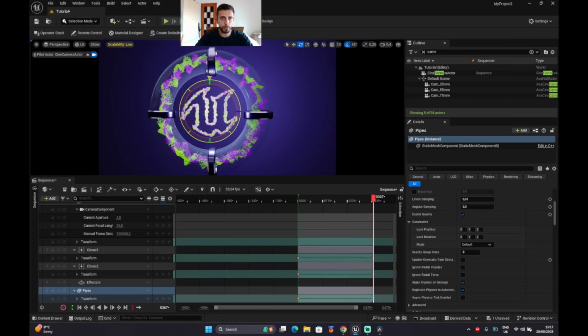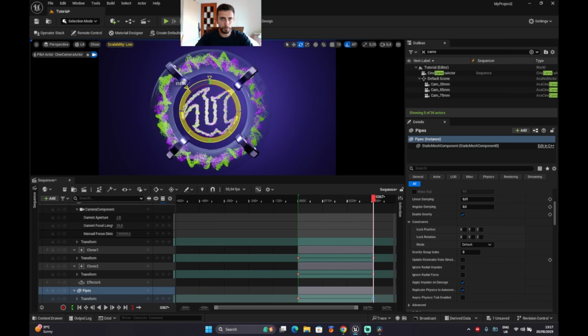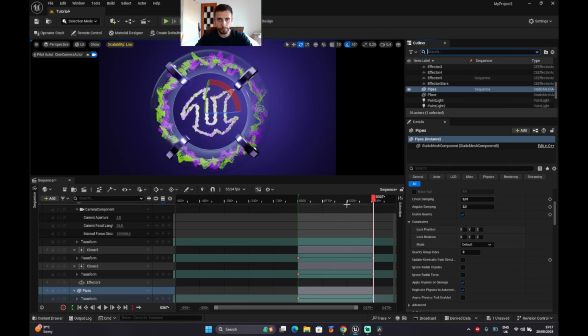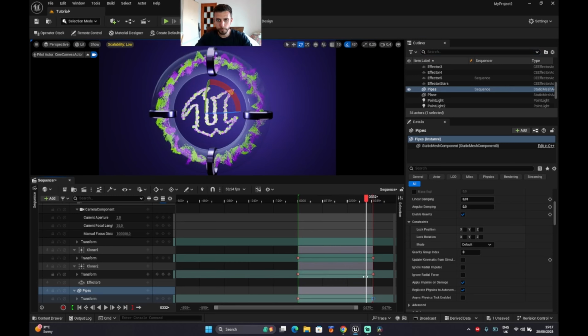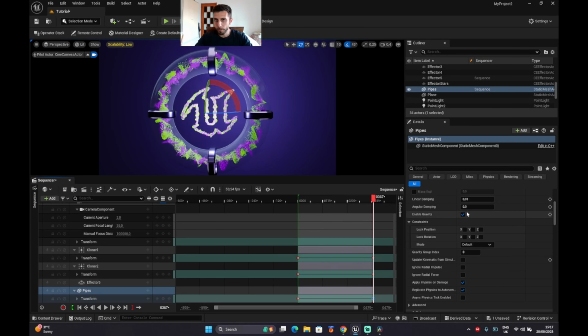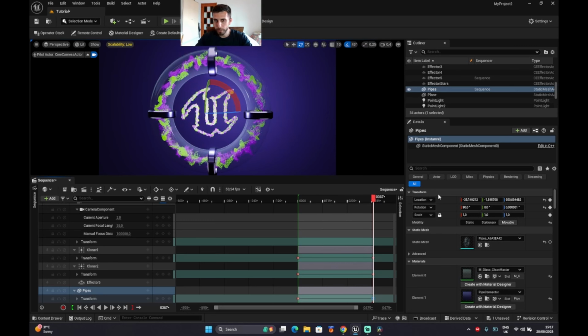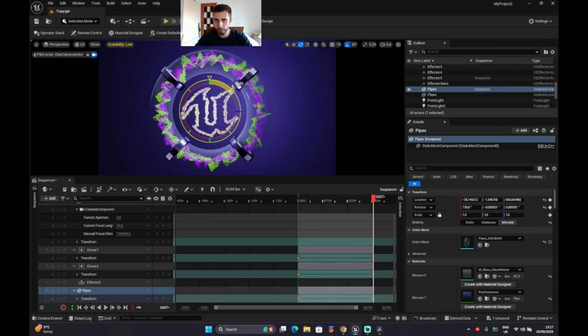Yeah, if I go all the way, it's gonna bring me back to 0, so I need to do like that. But actually, a better way to do this, with this one selected, I'm gonna go to the transform sliders here, and let's see what this is.